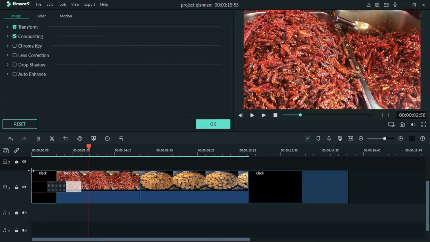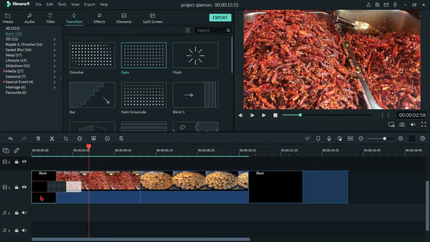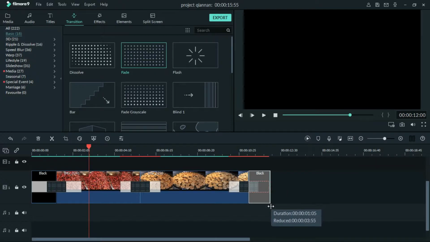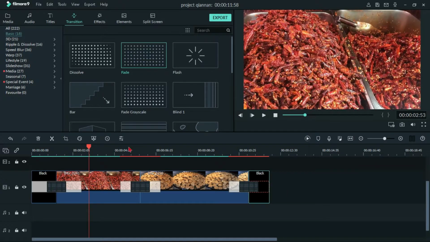So after you export it, you have to trim it. Just trim it a little bit. I'll teach you guys how to do that later. And then just for the fun of it, we can add a fade between these two. And again, one more fade right there. And then all you do again is trim that. That's all we do for the trimming.